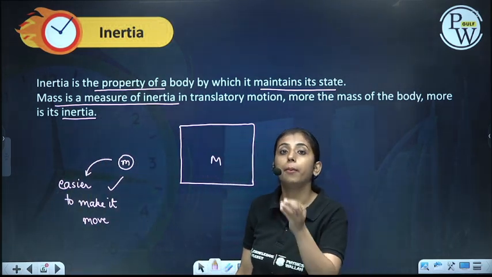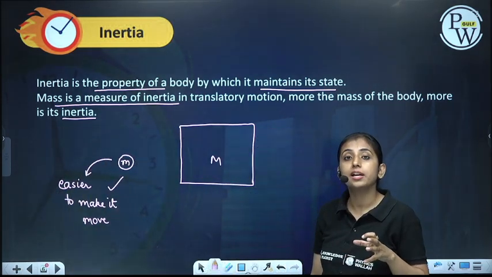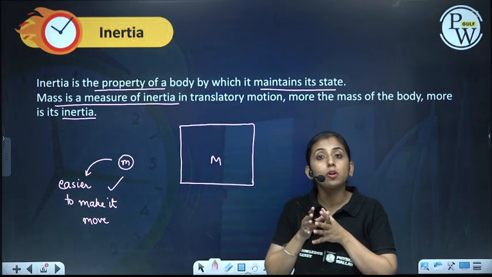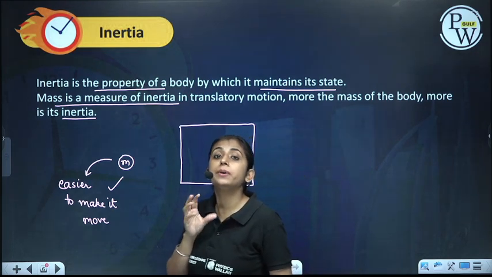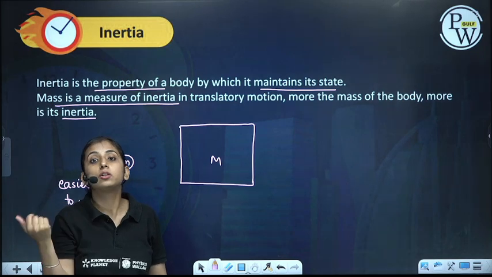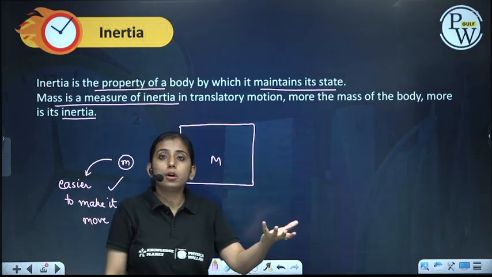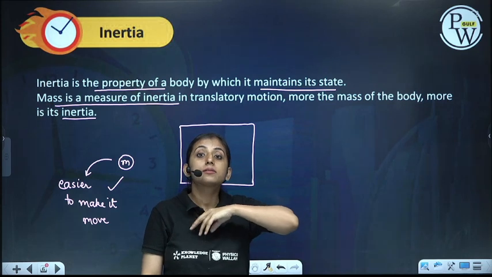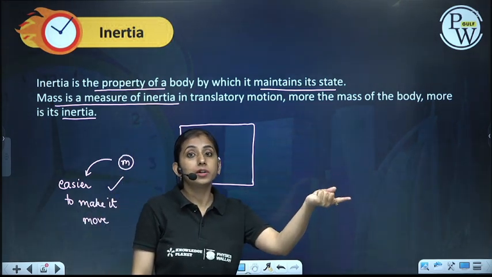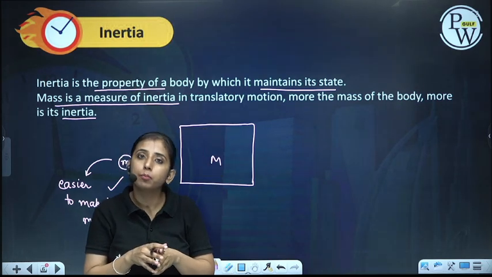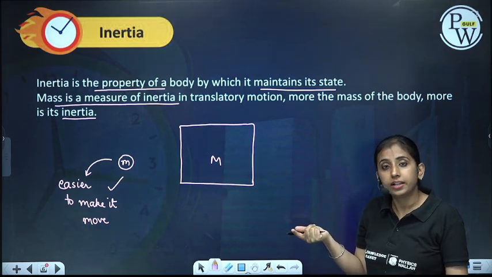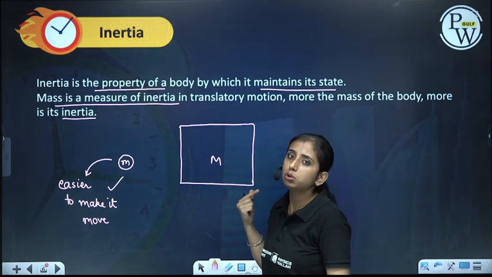This is all about inertia: inertia is the tendency of the body to maintain its state, or we can also say it is the inability of the body to change its state of rest or motion by itself. A block will remain at rest until and unless we apply some force. By itself a block cannot start its motion or stop its motion. So it is the ability to maintain state or inability to change the state.